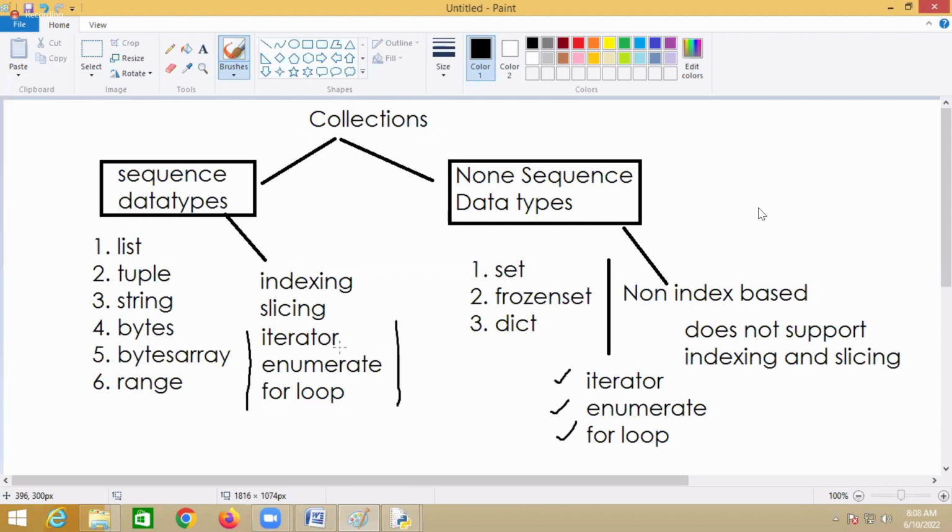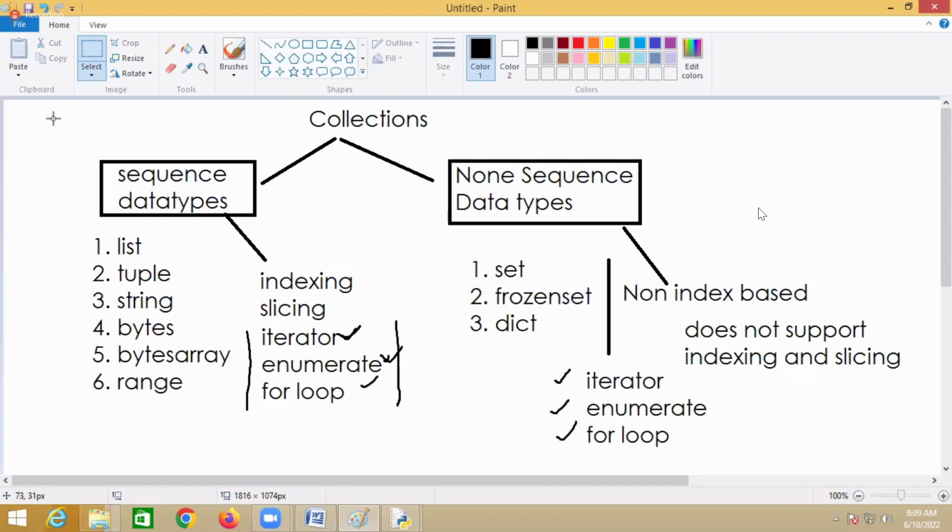If you want to read the content of a list but you don't want to modify it, in that case you can go for iterator, enumerate, and one more, the for loop. Let us talk about this in detail.